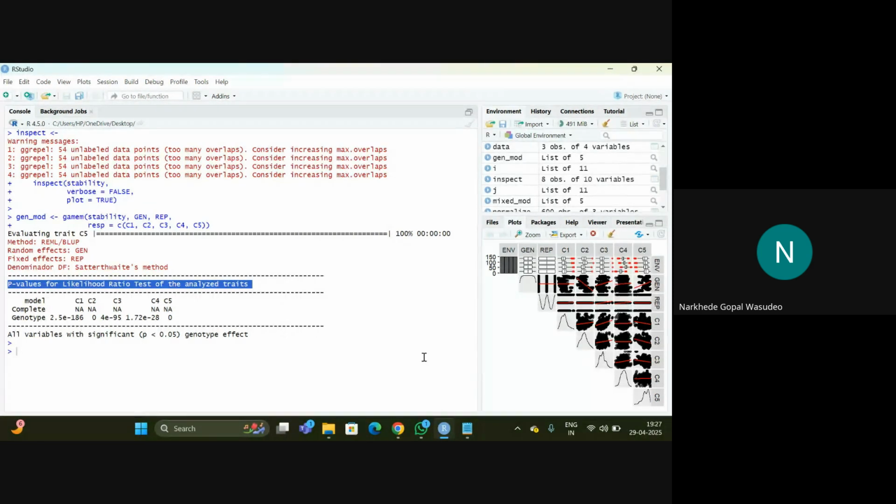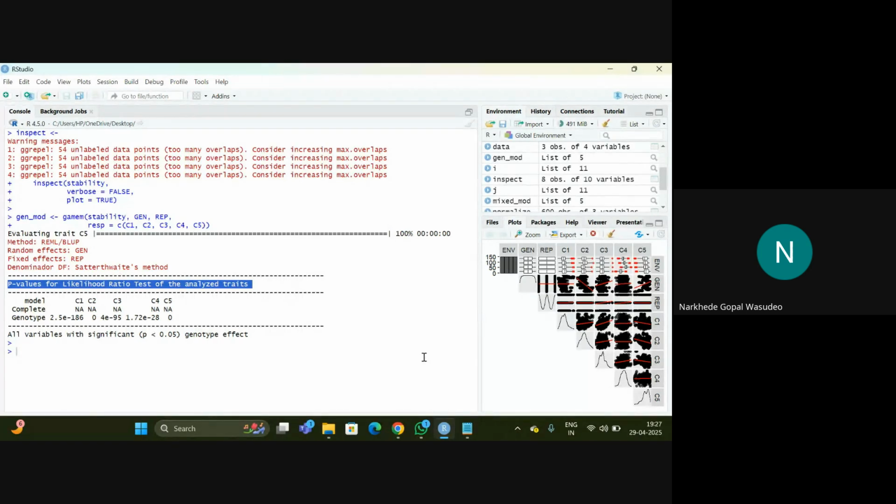So what is meant by the likelihood ratio test? From this table we will come to know whether adding parameters to a model will significantly improve its fit. We are testing genotype.